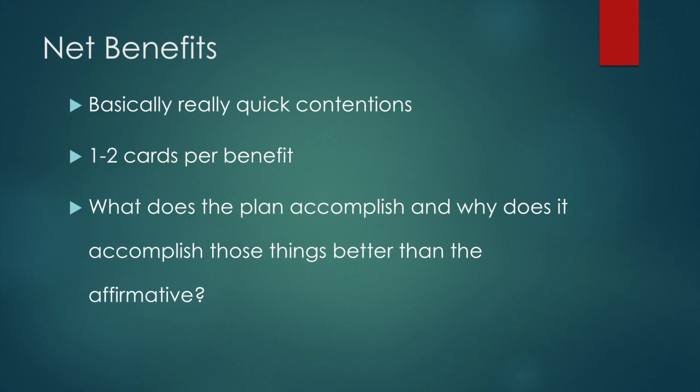Another important thing to consider that I mentioned earlier is that a lot of times net benefits will include something called the solvency advocate. Typically, this is the card that immediately follows the plan text, the counterplan text, and it's just an expert that is giving a full, in-depth explanation of what the policy would look like in action. It might not necessarily make net benefit claims, it might not be focused on solvency so much as it is just descriptive, but make sure that you always have an expert that is doing exactly what you're advocating for in the counterplan, because with counterplans we should be advocating for things that experts say, not just what we as students think might be a good thing to do. It's good to have that expert word backing you.